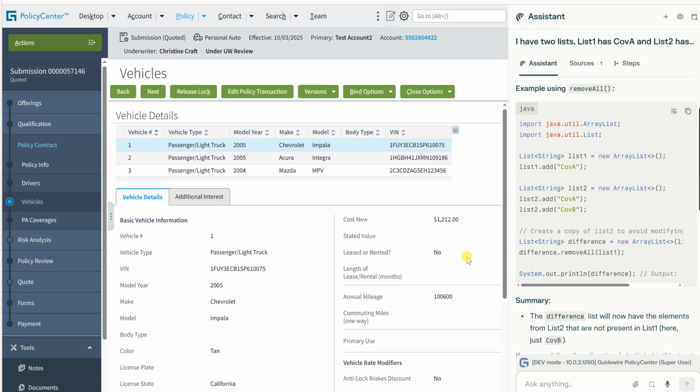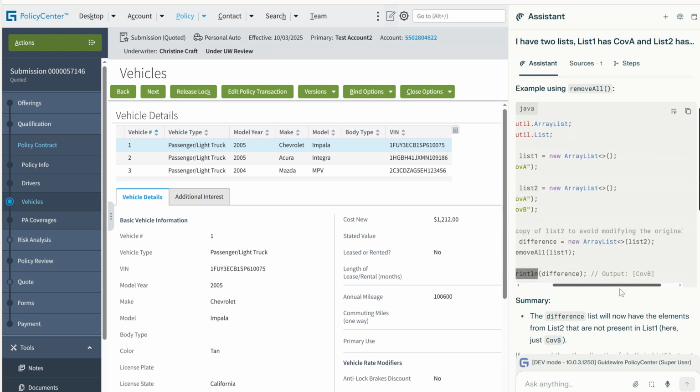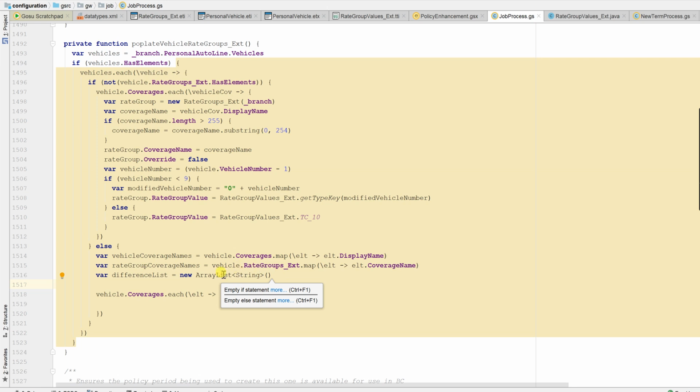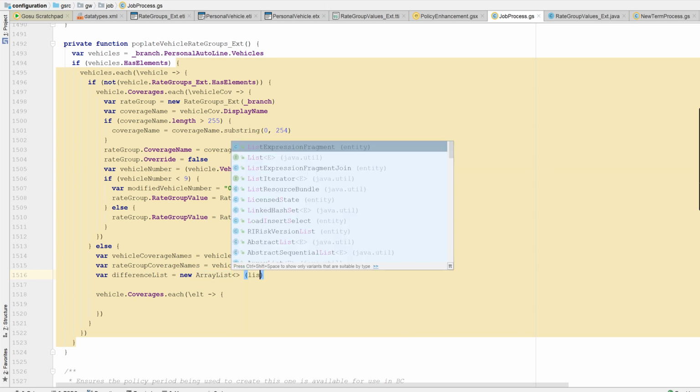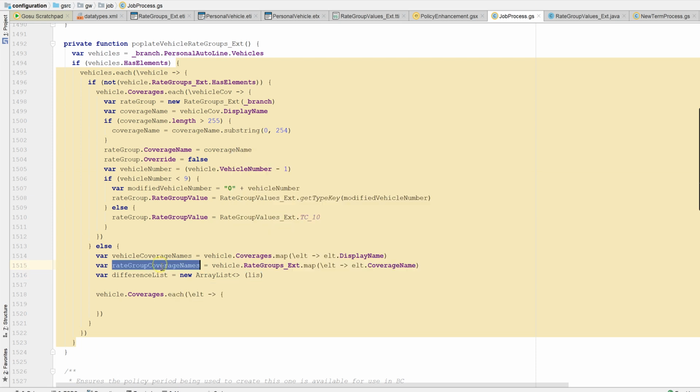So what it is doing, array list of list 2. Sorry, here list 2 is nothing but rate group coverage names.